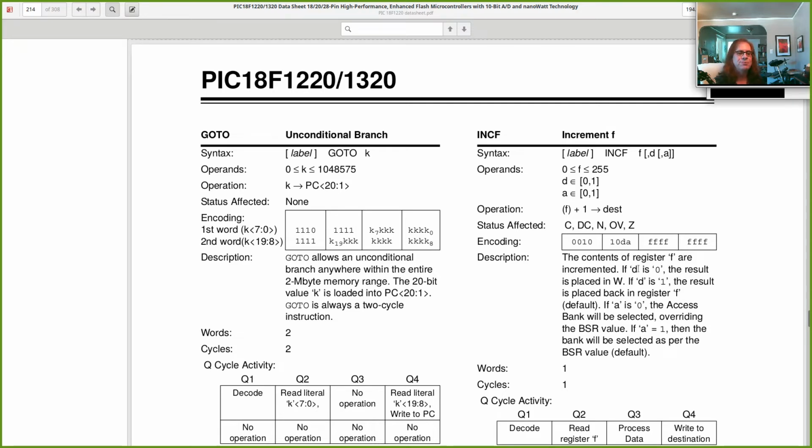And if we make that a 1, the result will go back into X in this case, the file register. And then these 8 bits, yes, you're exactly right, specify what it is that we want to increment, which file register. So these are just templates, right? If I wanted to assemble an instruction like increment file register 80, this tells me what 1s and 0s I should end up with.